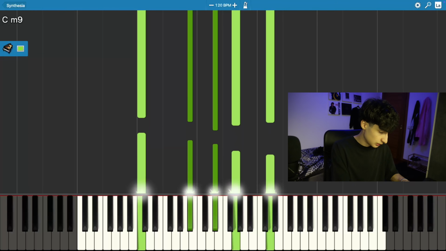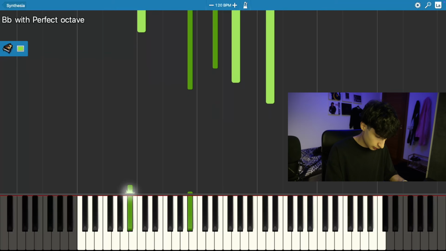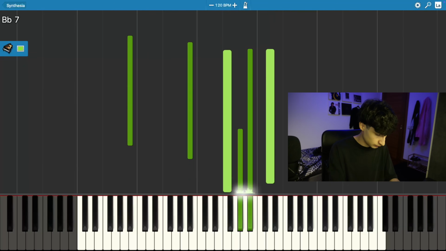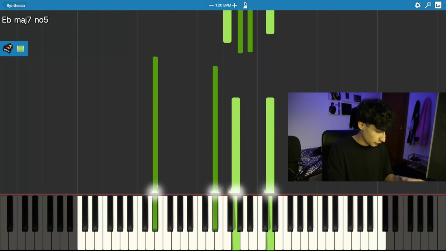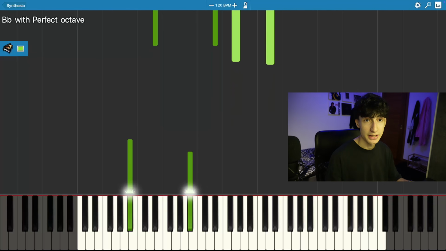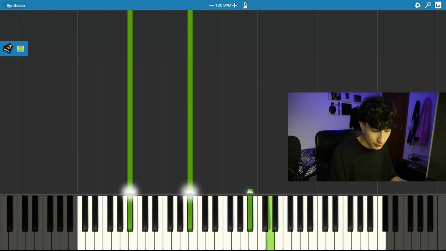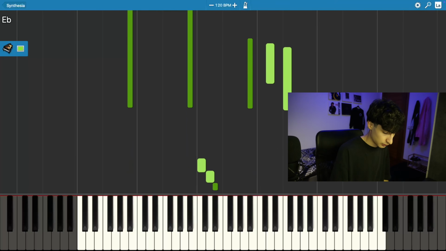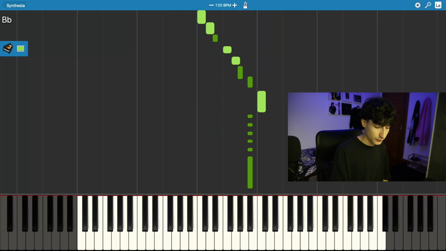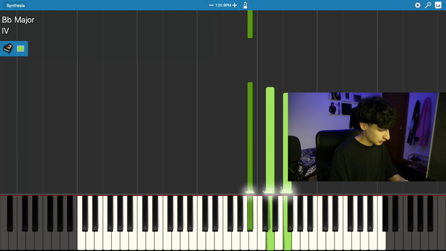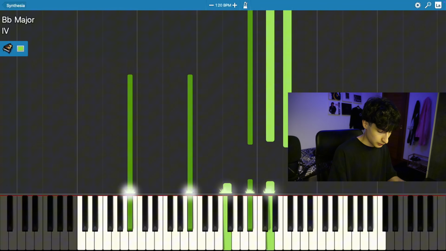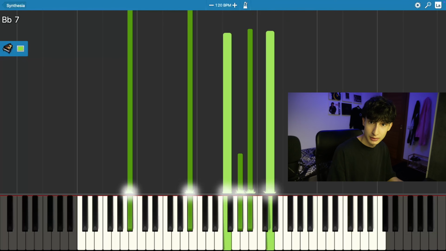You can do the same with what I did here. Play a B flat major, which is part of the scale, right? I made a chord of this. Then I added this note here.